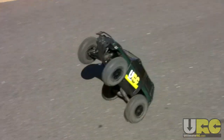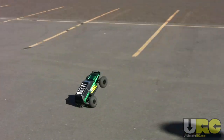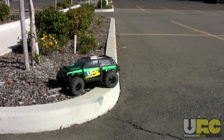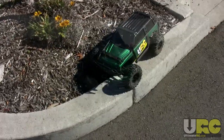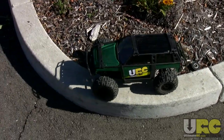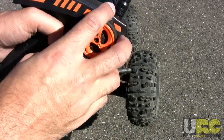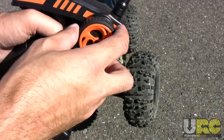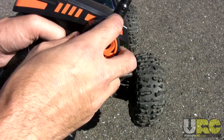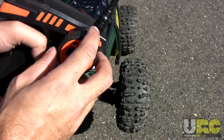To test the FSGT2, I hooked it up in Chimera A, my Slash 4x4 all-terrain basher project. Just driving it around, I honestly couldn't tell the difference between this radio and my Airtronics radio. Everything felt the same whether I was hammering the throttle or finessing it at slower speeds. There is a little bit of delay, but it's imperceptible to casual hobbyists — only a world-class racer would notice it. It's about the same as you'll feel on any other low-end radio system by any major manufacturer.